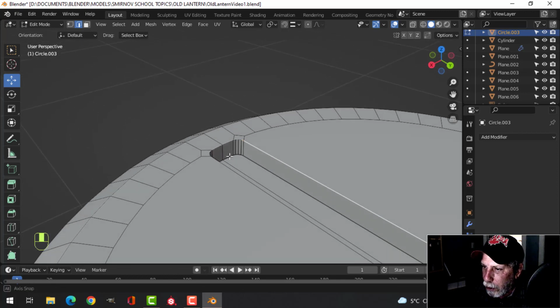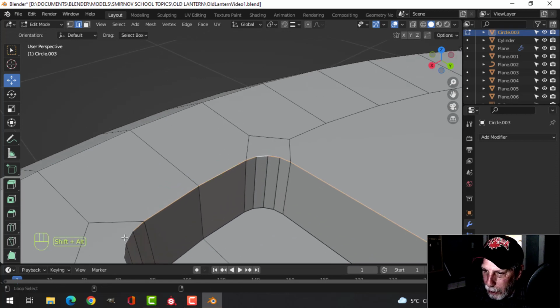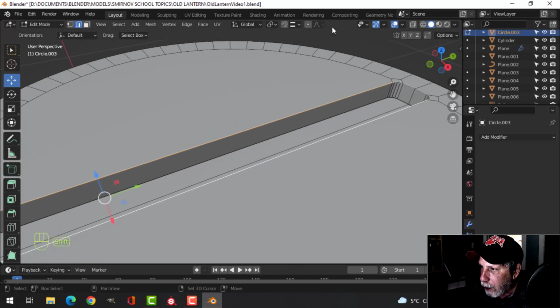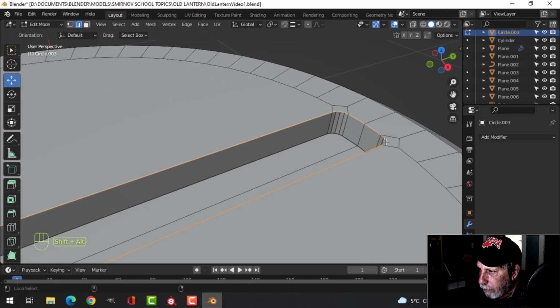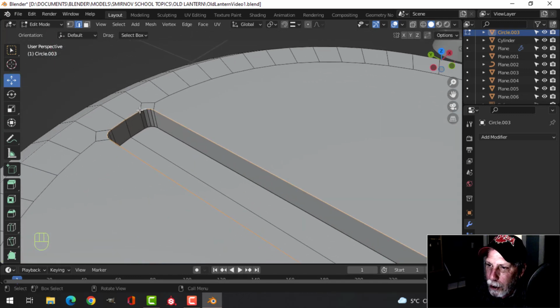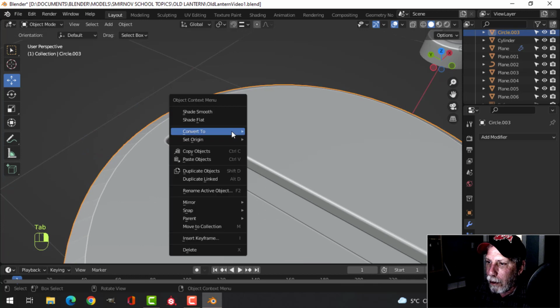And then I'm going to select all these edges. Just be careful that these ones probably won't be selected here. So hold down Shift and Alt and just painstakingly go around it. Make sure that you get everything selected. And once you do, we're going to bevel this. Just watch here that it doesn't cross over. Control B and pull. Like you, same number. Just give it a nice little bevel.